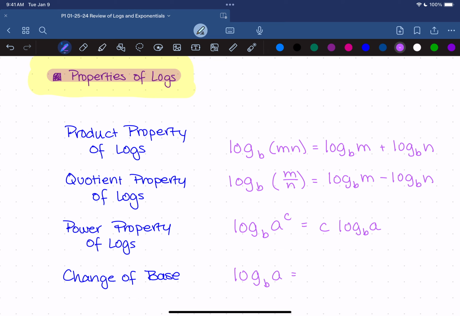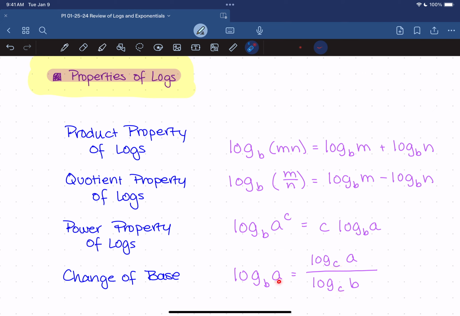It will literally let you change a log that's in terms of one base into any other base. So I'm just going to bring a new variable in here, c, and we can say it's log base b of c over log base b of, oops, let's try that, log base c of b. So we were in base b. We have now changed this to an expression in terms of a new base.